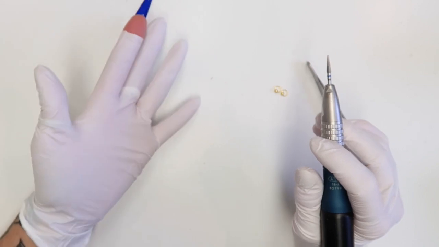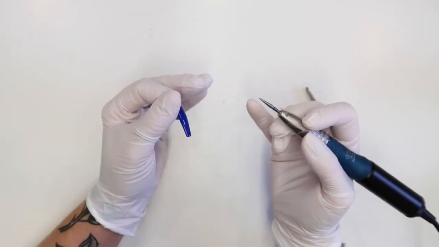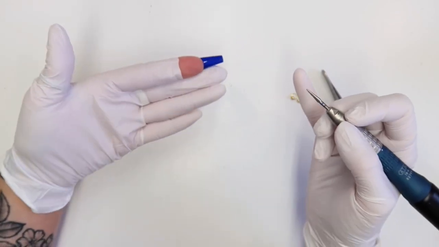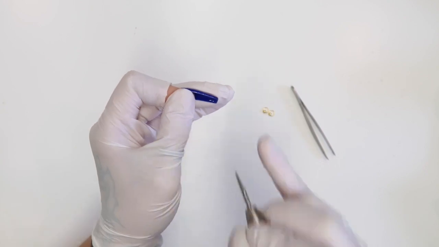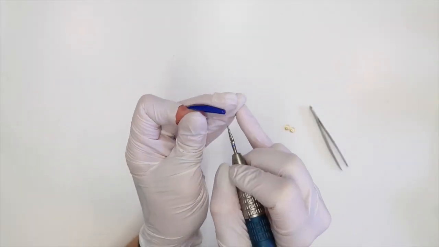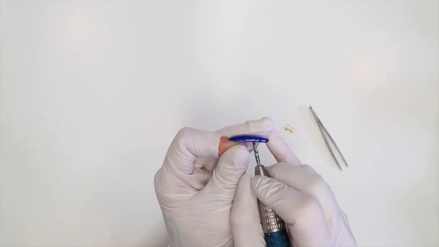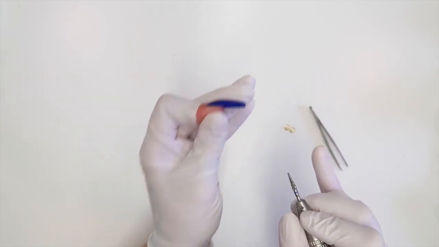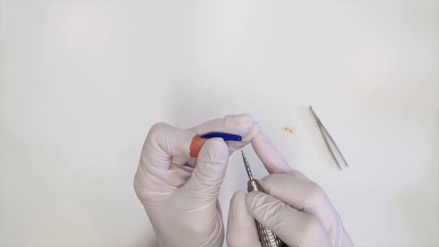So when you're doing this on your client, you're going to use all the same process. Obviously I'm going to be holding my hand a little bit different, but the biggest trick here is to make sure everything is steady. I'm going to do the inside corner. I think I like that better. I'm holding my hand basically where it's going to go through. Let's shut this off for a minute. I'm holding my hand where it's going to go through because I'm going to drill through like this and I don't want it to push through and there be a jerk reaction. I'm also going to be holding the finger steady with my thumb. So this is going to ring true when you're doing this on your clients as well. You're going to need to make sure that you're holding everything steady.